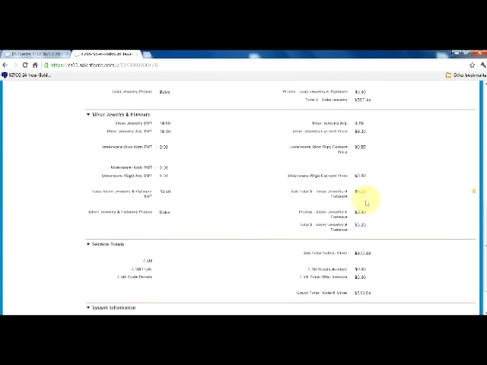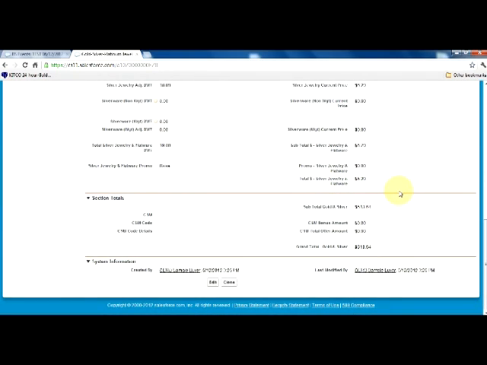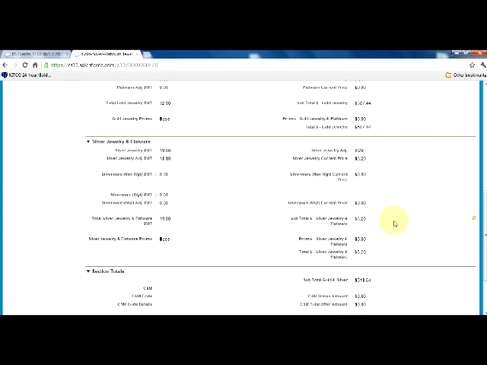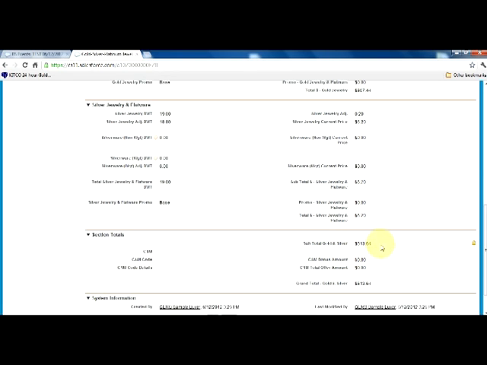All you do is click Save, and here are your totals for the section. If you notice, you have your subtotal, promo value, everything's automatically default to base, and then the total for this section. Same thing with the silver. You're going to have your subtotal, your promo value, and the total for this section. And then you have your grand total for all of gold, jewelry, and silver. Once again, this includes platinum.